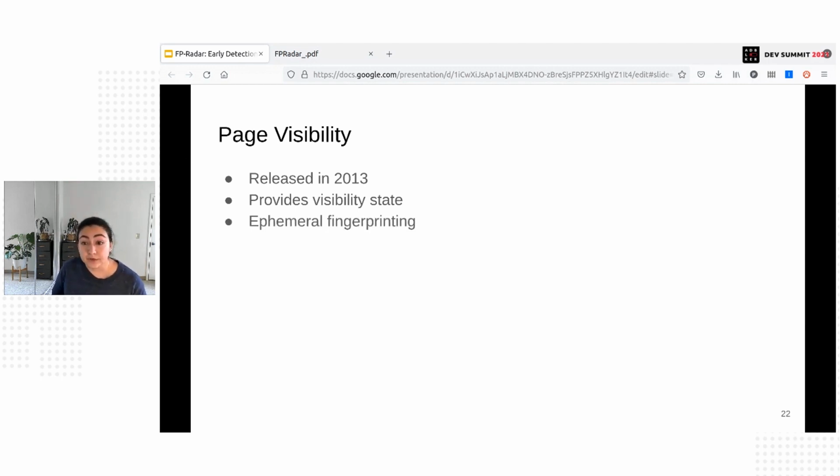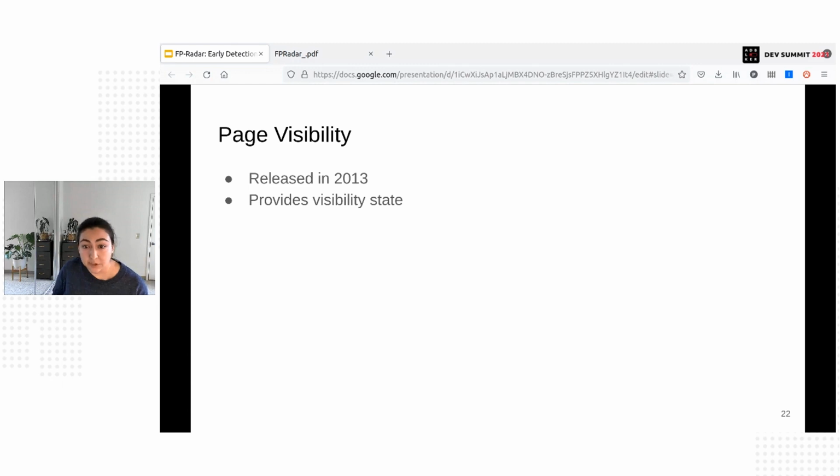One of these APIs that we observed in the fingerprinting temporal cluster is page visibility. It was released in 2013, and it provides access to the visibility state of a document. For example, it can tell whether a tab is visible or hidden to a user, and it is triggered as soon as a user switches between tabs or windows.